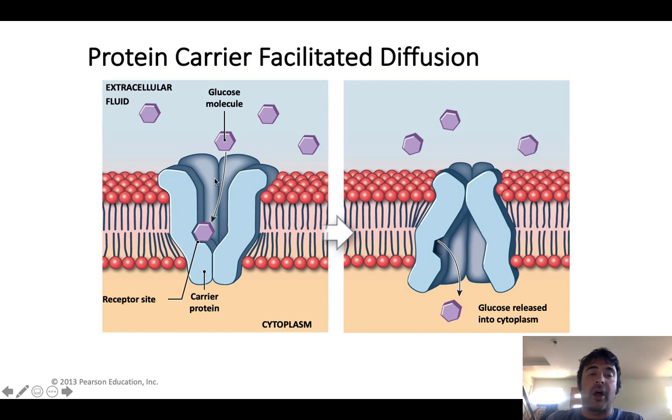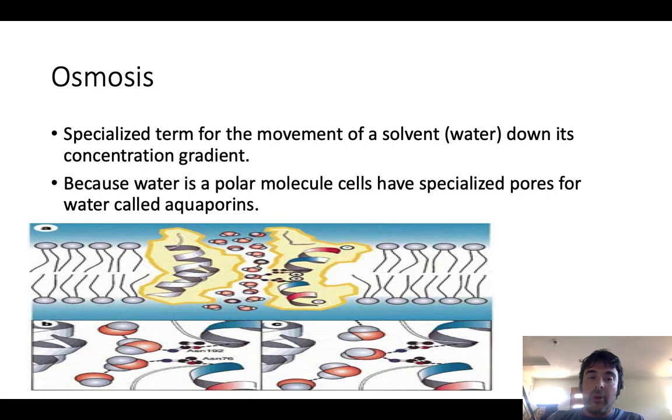Carrier proteins, like channel proteins, have specific solutes that they transport. So if you say a glucose carrier, you're talking about a molecule that just moves glucose. If you talk about an amino acid carrier, you're talking about a protein that just moves amino acids. And remember, this is a protein. This is just a blob model of a protein. Proteins are like little cellular machines. They do everything.